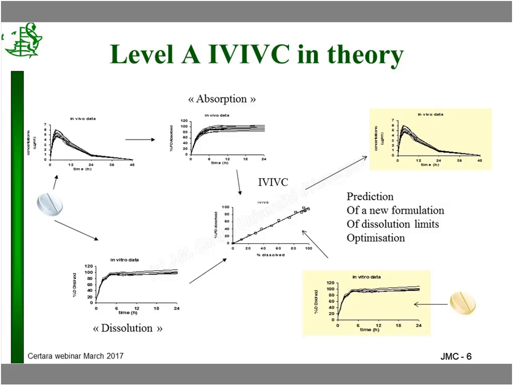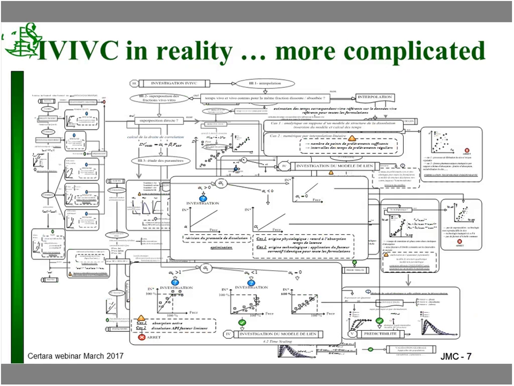What are we going to do when you have a new formulation, which is the yellow one in the bottom right part of this slide? You are going to have the in vitro data. Using your correlation, you can predict the absorption and then the plasma concentrations. That seems to be very easy. I make a next slide, which is very complicated, and we are not going to go in detail for the next slide, but in reality, IVIVC are a little bit more complicated. You have a lot of steps, and we are going to see some of them today, which is the time scaling one.